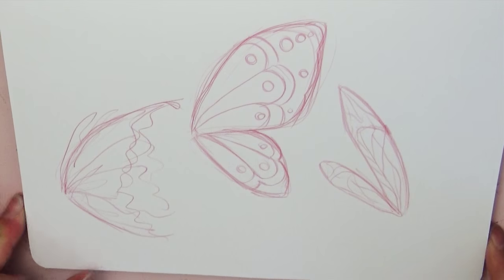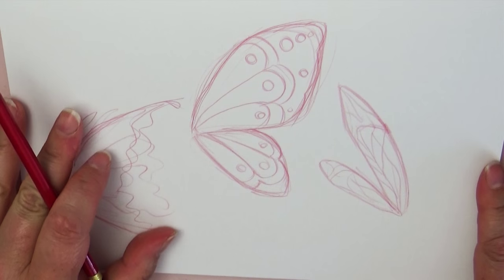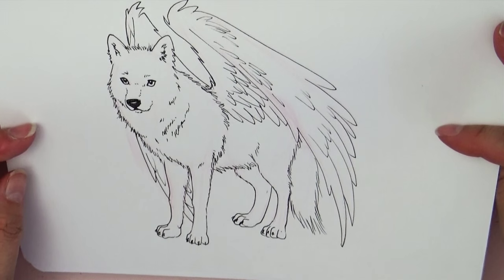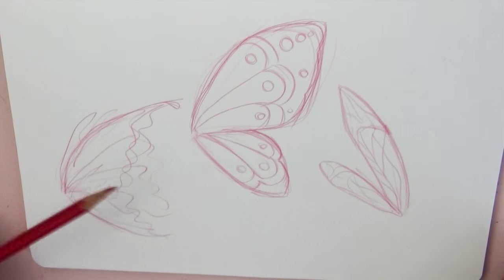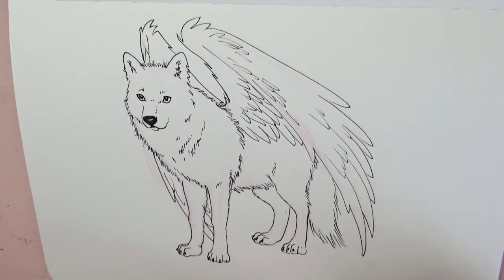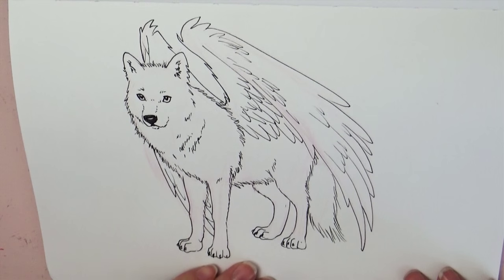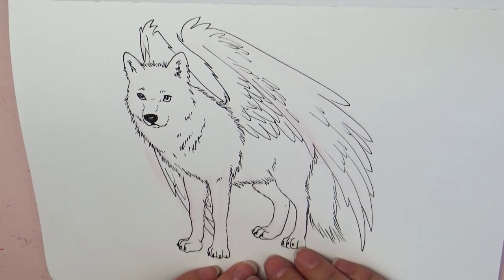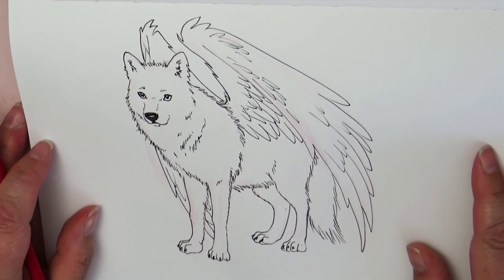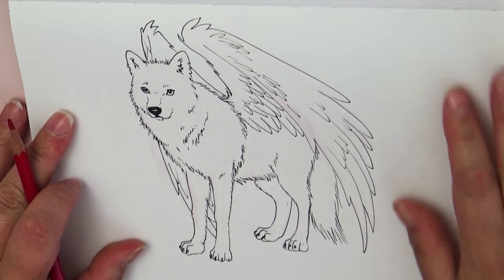But this is the fun about having a sketchbook. Before you actually draw your actual piece here, play around in your sketchbook and draw several different designs. You might come up with something you like even better. Well hopefully this answers some of your guys' requests for how to draw a wolf with wings, and hopefully it gave you some great ideas and gave you some inspiration to go out and create your own wolf with wings drawings.